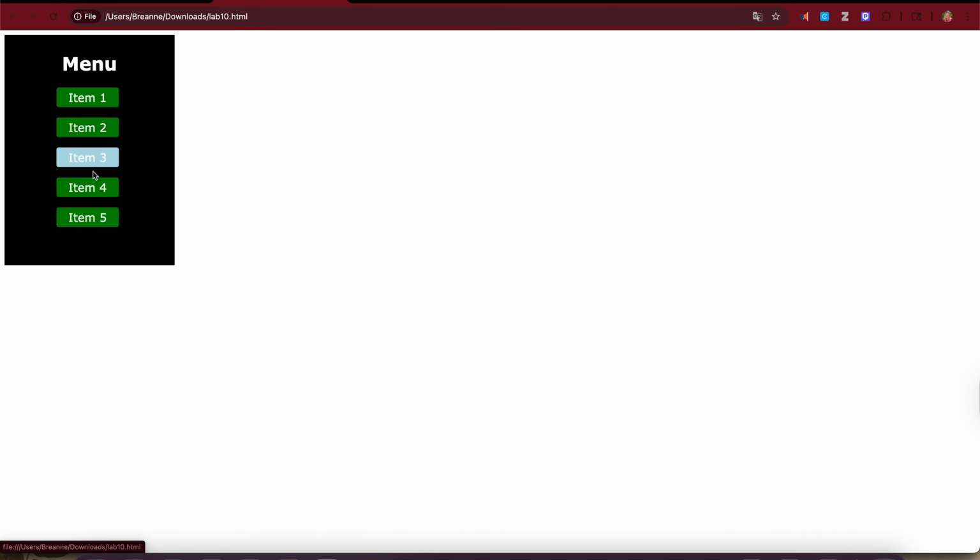So your lab should look something like this. So work to experiment with padding and margin to make your things sort of centered and not cutting off at the top or the bottom or the sides, and give those rollover effects. And you don't have to do the border radius on the buttons, but pretty much all the other steps that I showed you, you should go ahead and do.